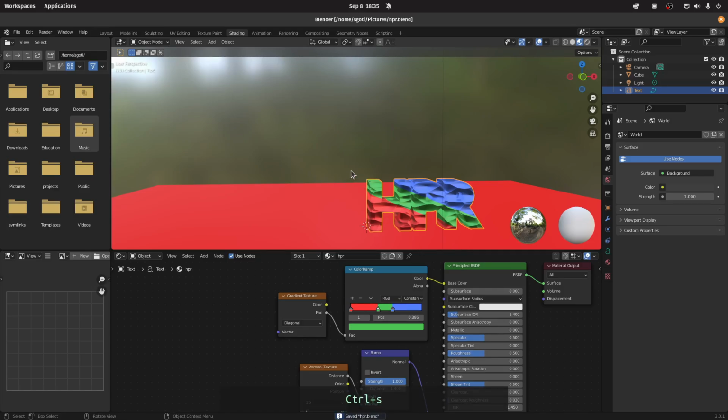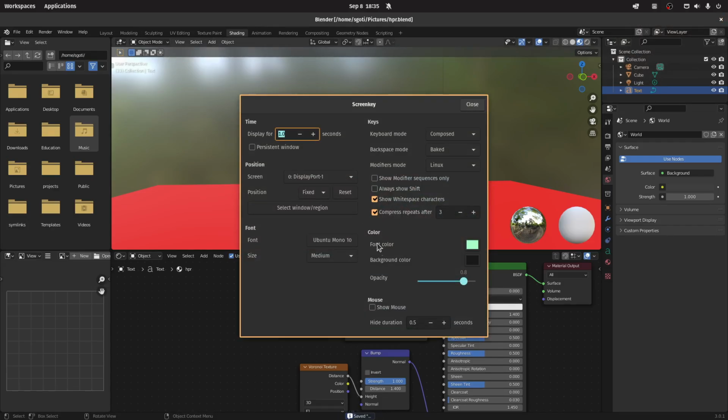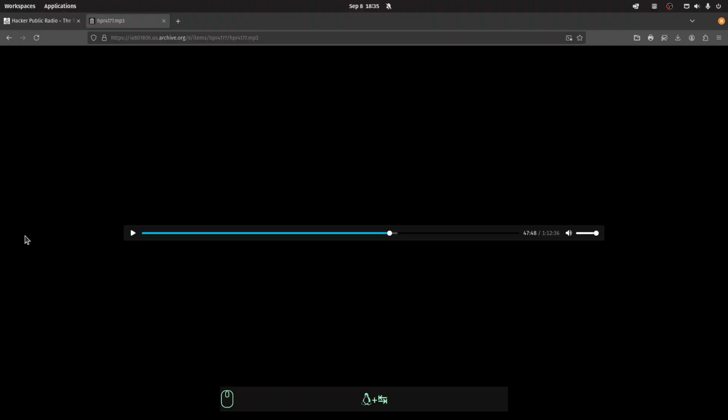Let me go ahead and save my work. Always got to save your work. And by the way, I think this will also allow me to show mouse clicks in here, right? Oh, yep, there we are. Very good. Let's keep going.